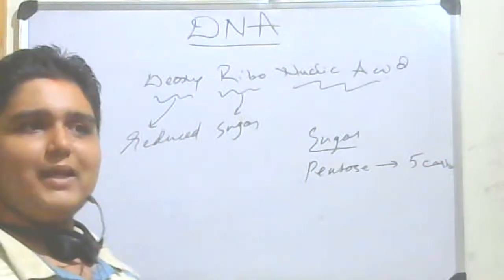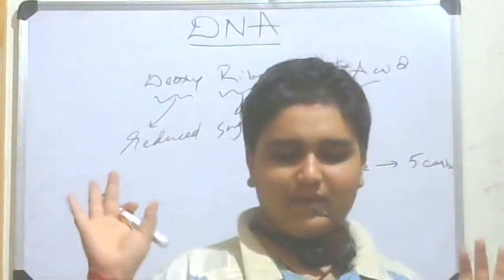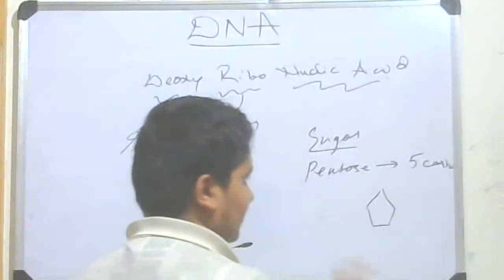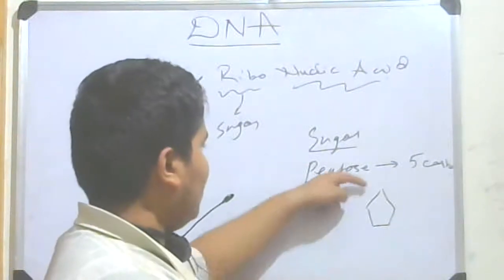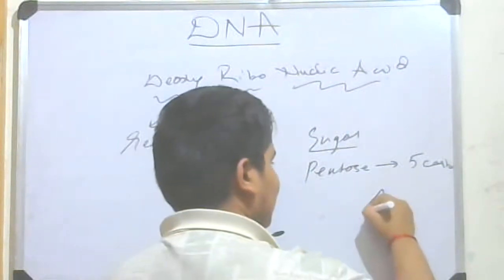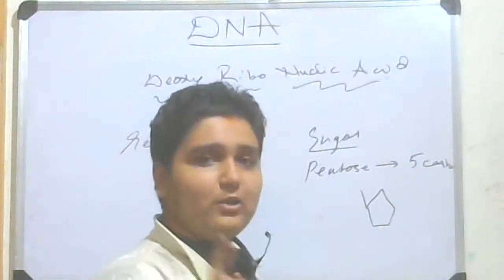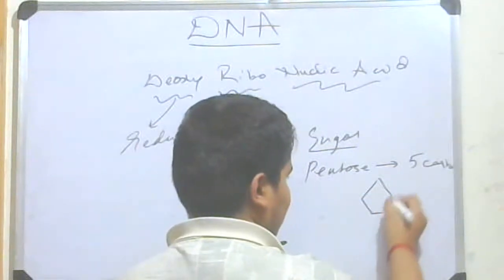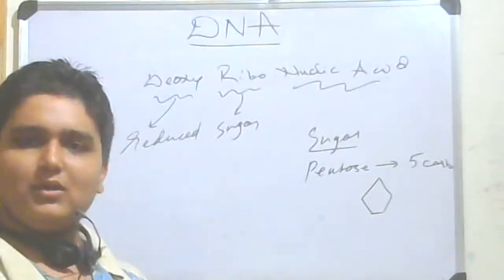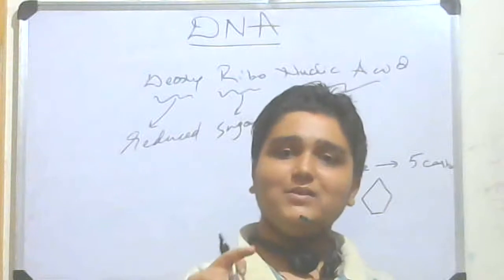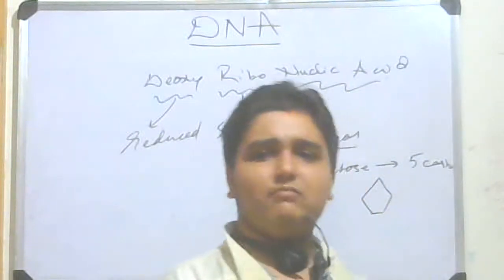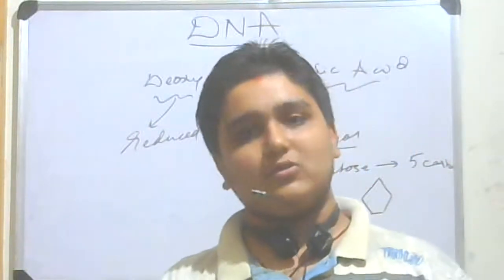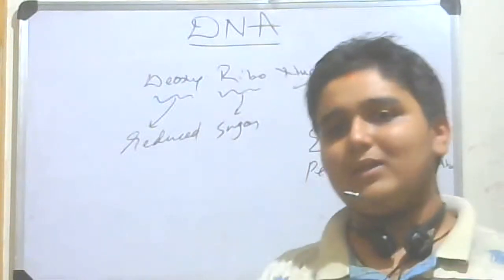Now, if you've got 5 carbon atoms, we can make a rough guess as to what the structure of this thing would be. It's going to be something like this. 1, 2, 3, 4, 5. Now, let me tell you, there is one more strand over here. I'll tell you why in a very short period of time. Let us just forget that now and take the basic structure itself. This is a pentose sugar, and we have a specific name for this. Just the way we have n number of hexose sugars, glucose is a type of hexose sugar, fructose is a type of hexose sugar. Similarly, this pentose sugar has also got a name, and this is ribose.